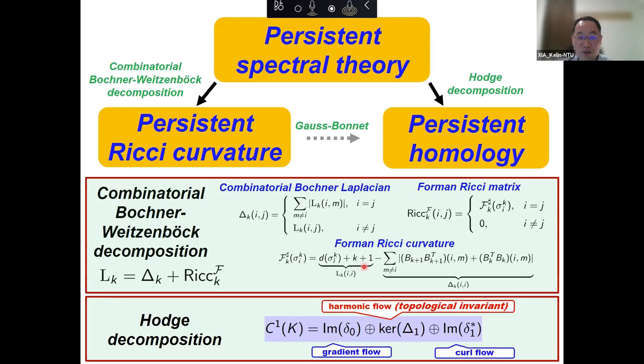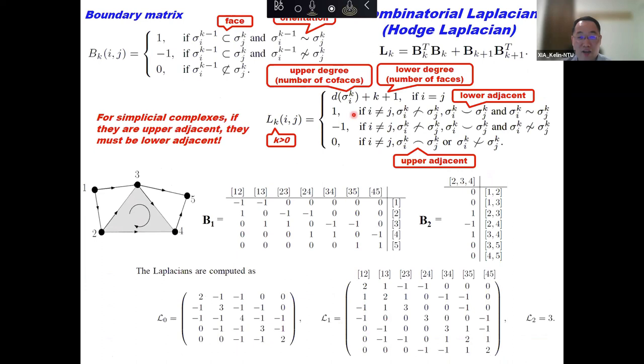If you want to see more clearly in the matrix, what's going on is that for this diagonal matrix, this is exactly the upper degree, and this is exactly the lower degree. So you have this term, and then you have the negative one, you just add them together, use this one to subtract them, and you get the result for the Ricci curvature. I understand. I understand where the higher harmonics are hidden.